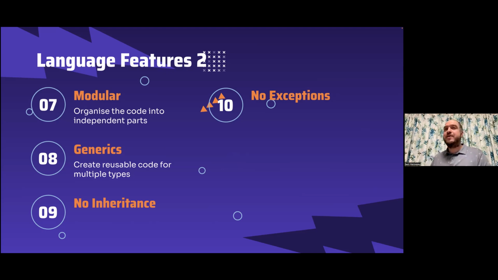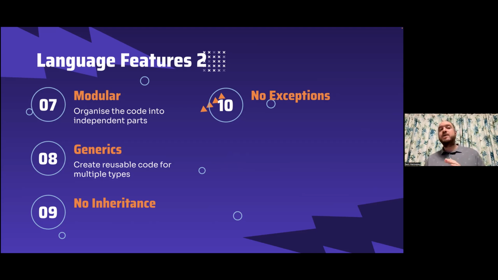It has a feature of generics. This is a relatively new feature to the language, and that allows you to have reusable code across the same types, different types. So before generics, if I wanted to do some kind of sorting of a collection of variables, say they were numbers or they're strings, I would need two different functions, even though they do the same thing. I can just compare them and see which is higher and which is lower. But generics allows me to reuse the same code with different types. So this is very much getting beyond that static type system. So it's one way around that.